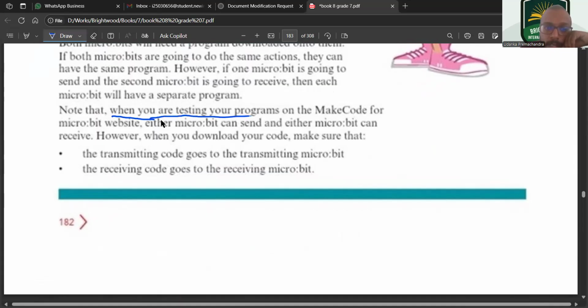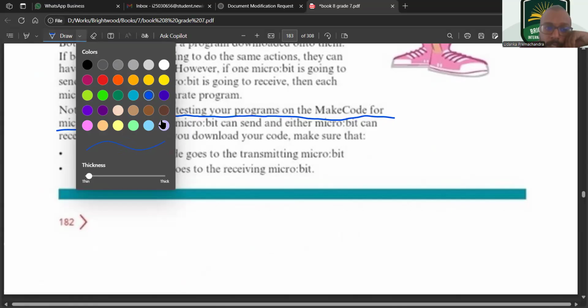So when testing your program on the MakeCode for microbit website, either microbit can send and either microbit can receive.